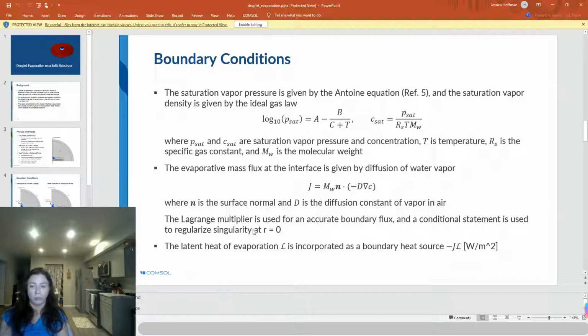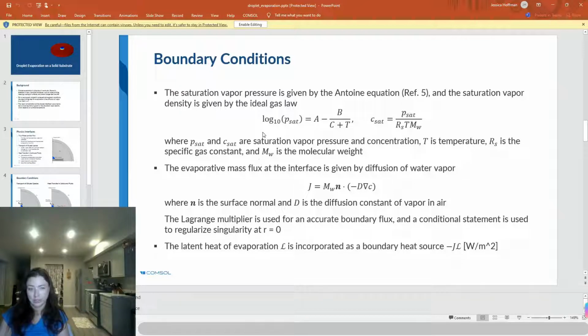So for instance, if you used one point instead of a line, or a one-dimensional boundary instead of a two-dimensional one for a 3D computation, it can create a singularity.